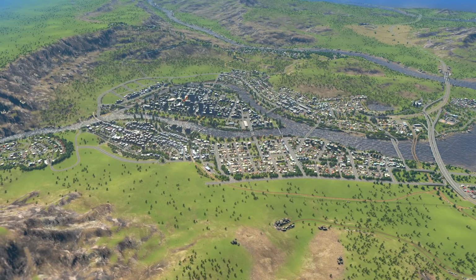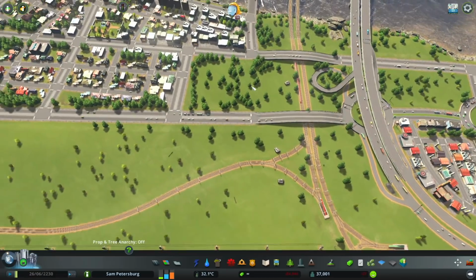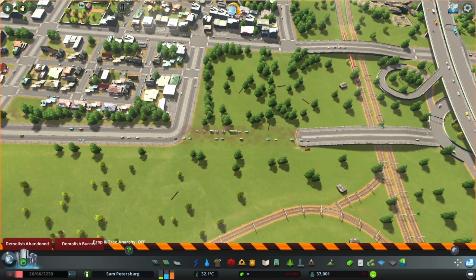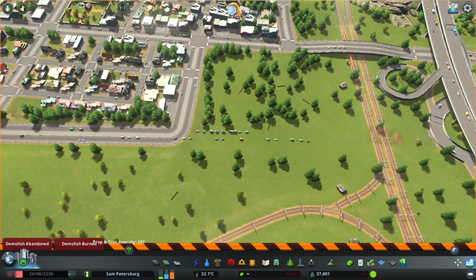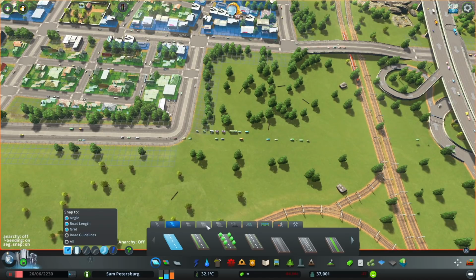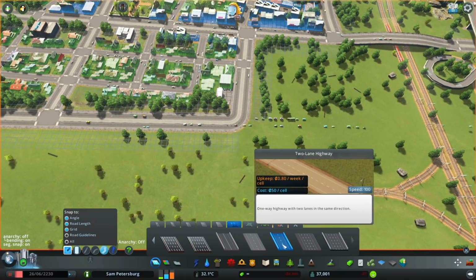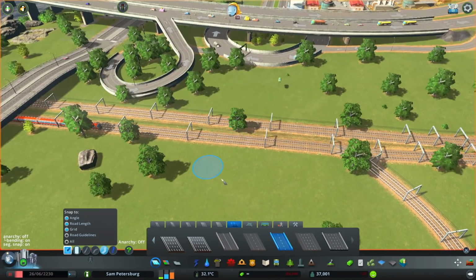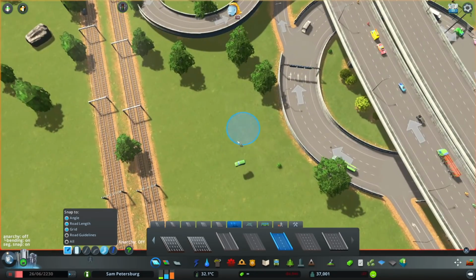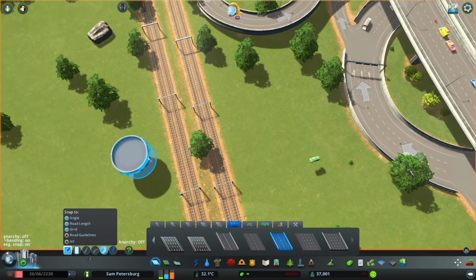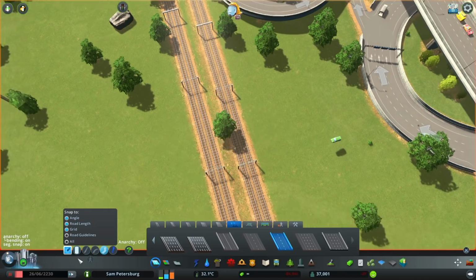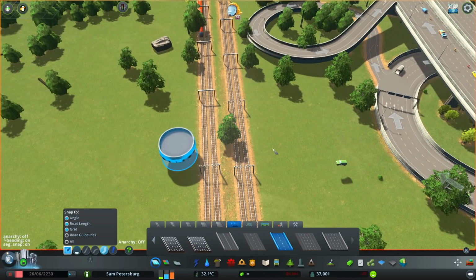And yes, we are back in St. Petersburg again, and we're straight into building today. I'm sure you can tell by the title, we are doing a highway all the way around. So it's going to be going completely all the way around St. Petersburg, and there's not going to be a lot of connections into the city, because I didn't want to do too many connections, as that just kind of overloads it.